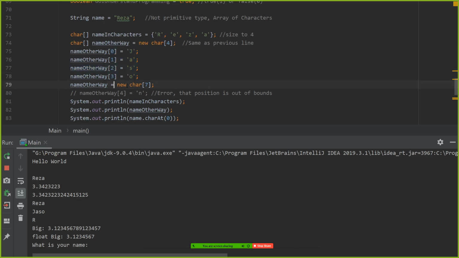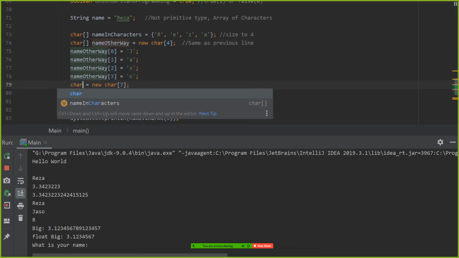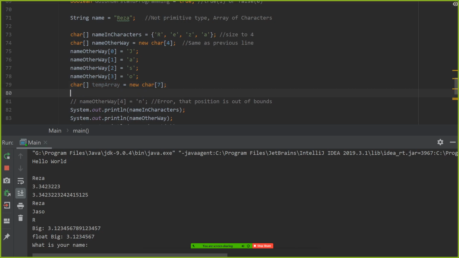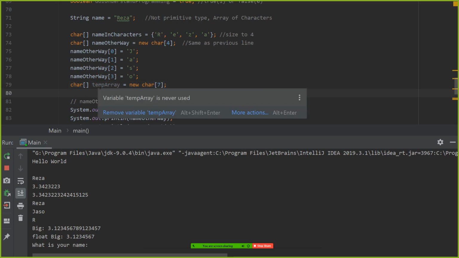So this is something to watch out for, a silly mistake that we make at the beginning level. For us to make this bigger while keeping our values, we first need to create a new character array, a temporary array, and then transfer all of those values into this one.